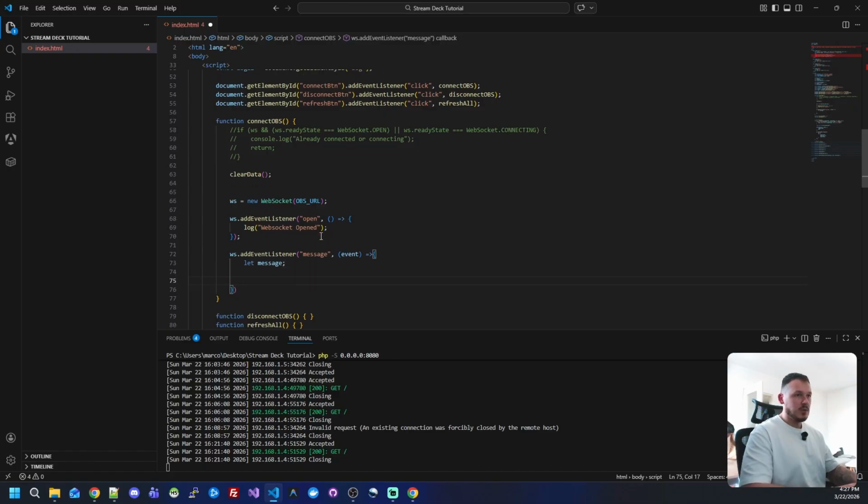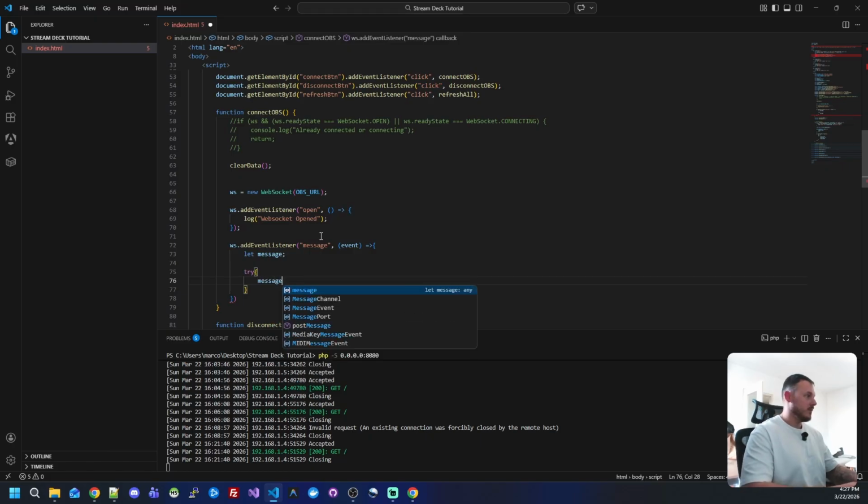Now, the first thing we need to do is making sure that our message is a JSON object. So for that, we just do try message equals JSON.parse. And we just try to parse our event.data.